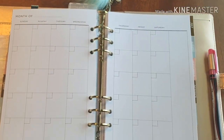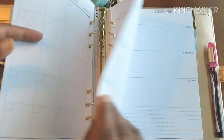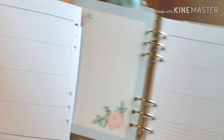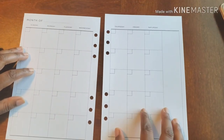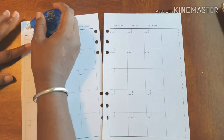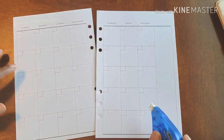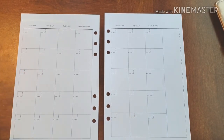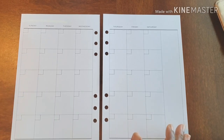Hello and welcome back to Plans on Planning. Here we are in my business planner — let me just pop these out, slide this aside, and let's get prepped for the month of June. Here we are, made it halfway through the year and I still have a ton of goals that I want to achieve, granted I did have a couple of setbacks.